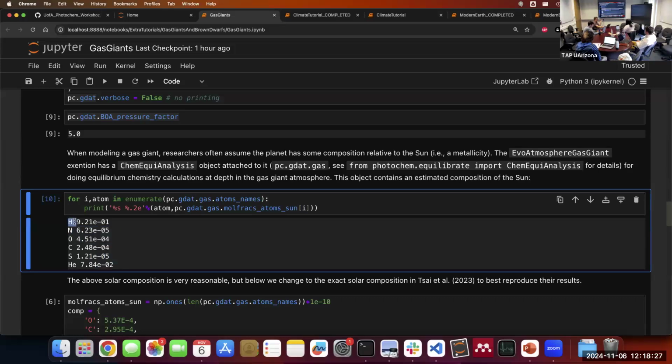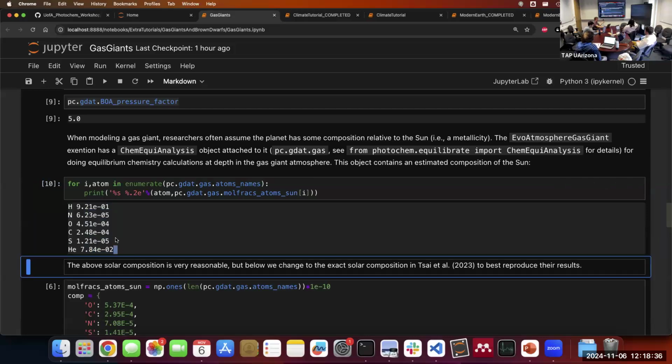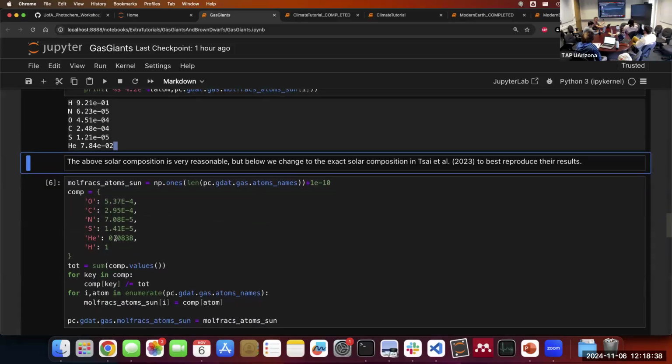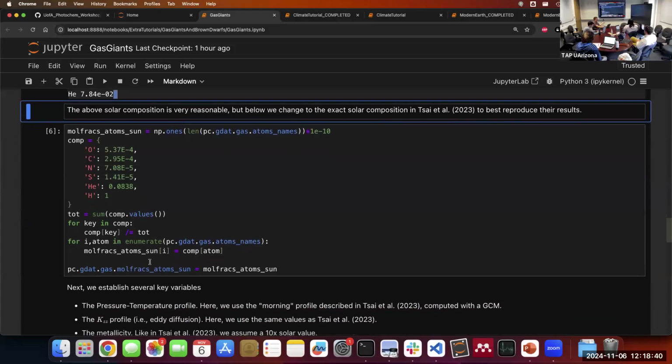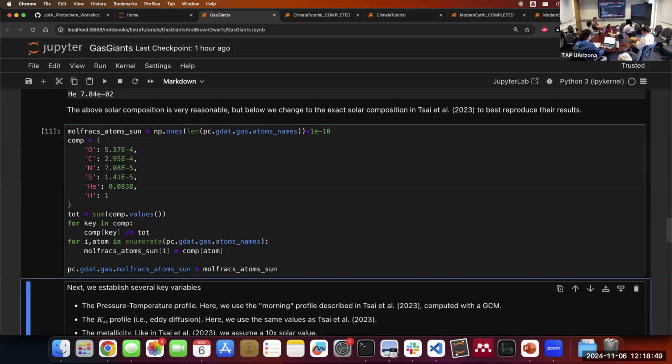This is the composition that's assumed for hydrogen, nitrogen, oxygen, carbon, sulfur, helium. This is reasonable, but Shami uses a different one in his 2022 paper. So this little code block here is just changing the composition of the sun to be identical to what Shami assumed, just to make sure we use it.